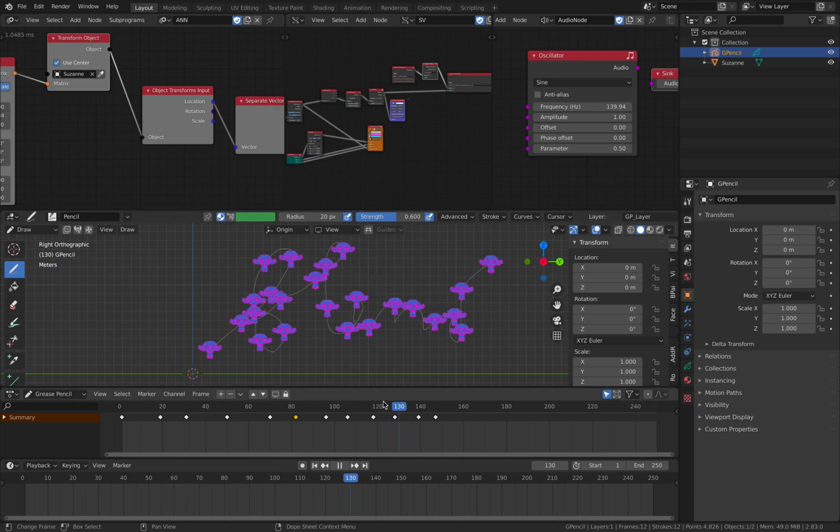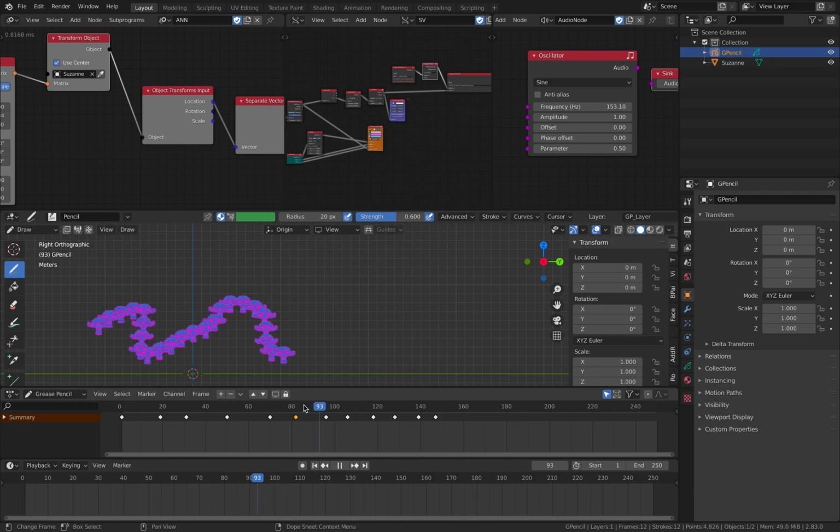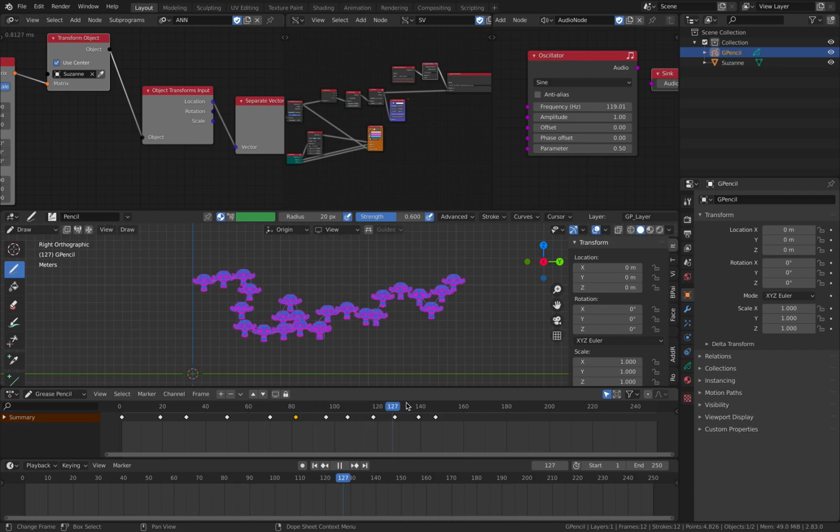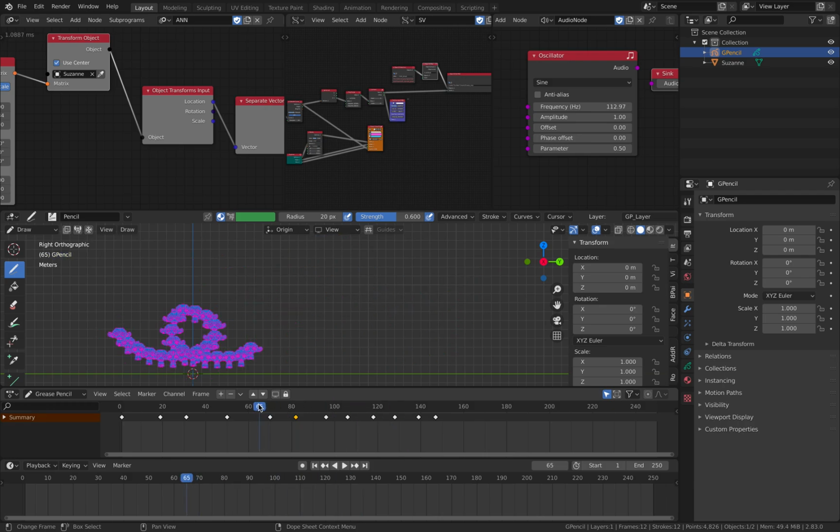So maybe that can be something that's more selective. Currently it's also all kind of linear for every melody. I think ideally the melody can actually have different lengths.